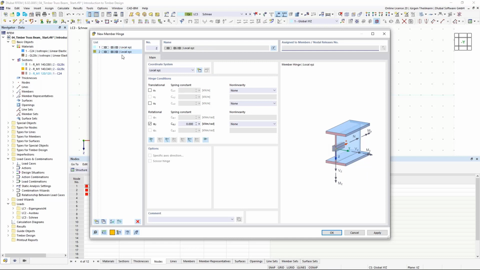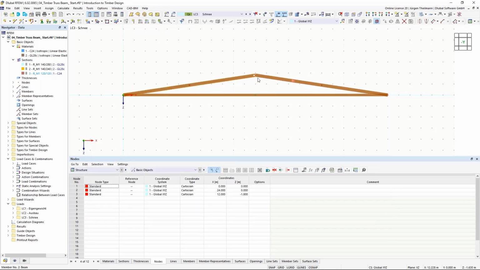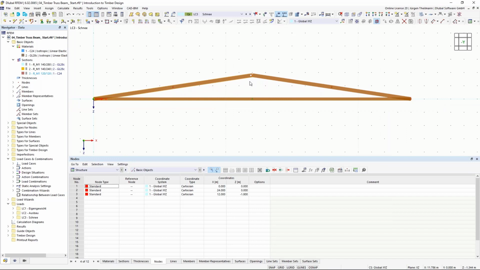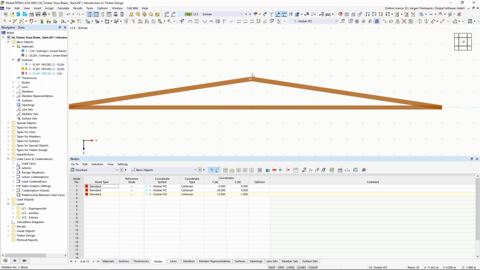Well, it was already predefined, so I create it once again. It's okay, I just need a member hinge, a moment hinge. So we have our hinge on the left. You could ask, why didn't I also make a hinge on the right part of the upper girder, but that would make a so-called hinge chain, and this middle node would become unstable. So I have already considered this and only made a hinge on the left side of the upper girder.